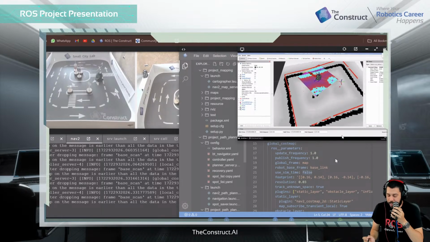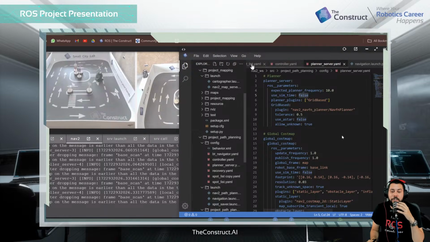Just to let you know, to avoid that first issue that you had, that you believed it was localized but it wasn't, you can actually set a dummy initial pose.